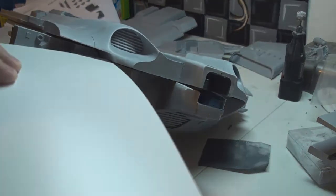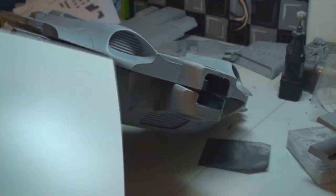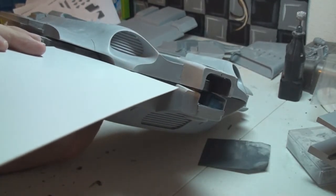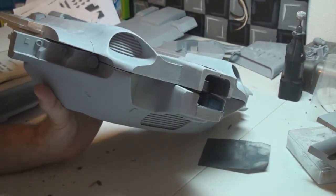But the idea is this. We're going to take the plastic card, put it in there, just like this, and then we're going to cut it off, and then we're going to glue it.